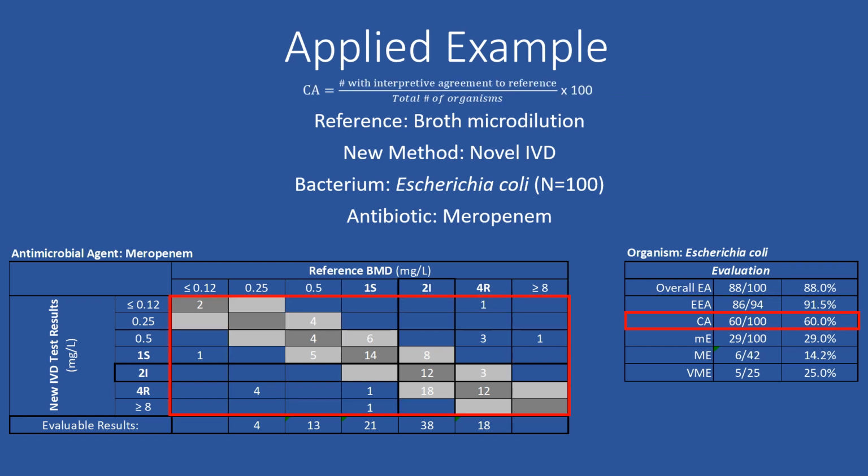Categorical agreement includes all of the isolates tested for the denominator. In the numerator, we are adding all the isolates that had matching categories between the reference and test methods. In other words, all the isolates that were susceptible in both methods, all the isolates that match the intermediate designation, and all the isolates captured as being resistant in the two methods. Any that didn't match are not in categorical agreement. It is very uncommon to see 100% CA.